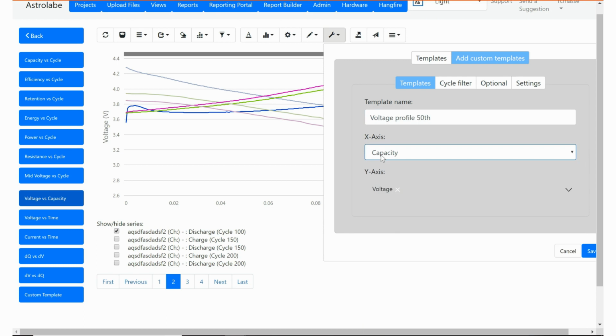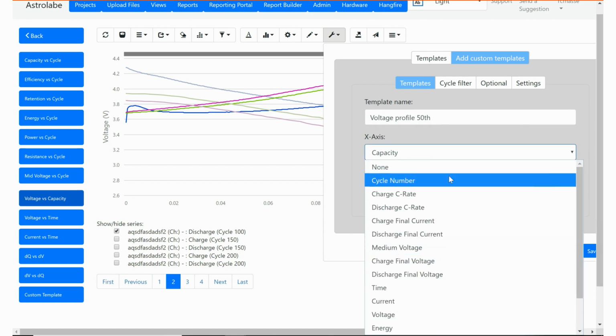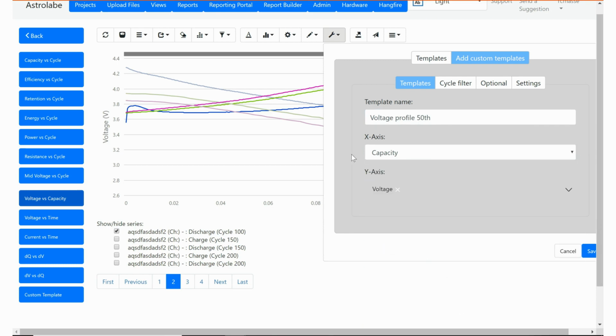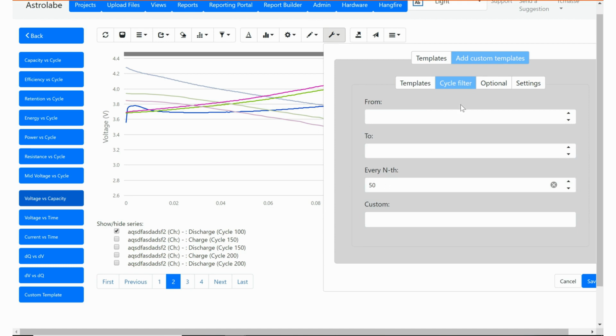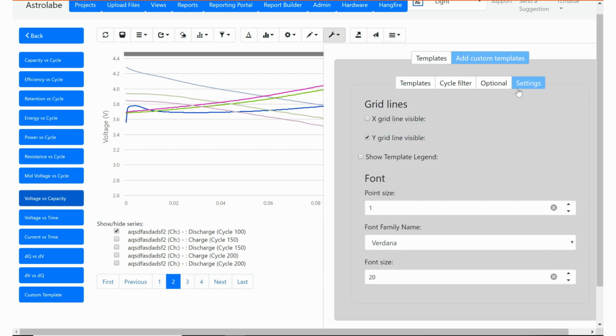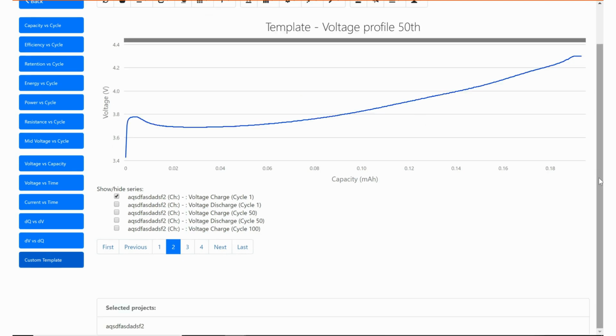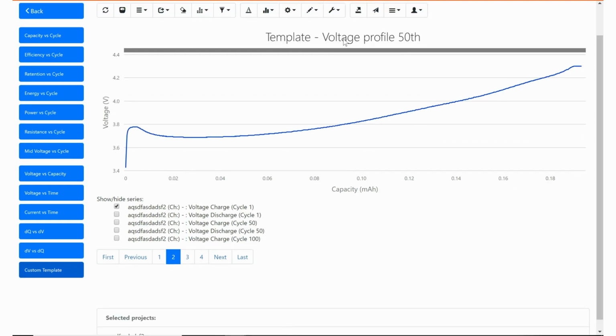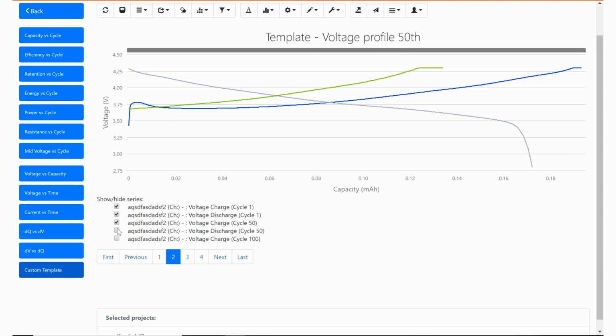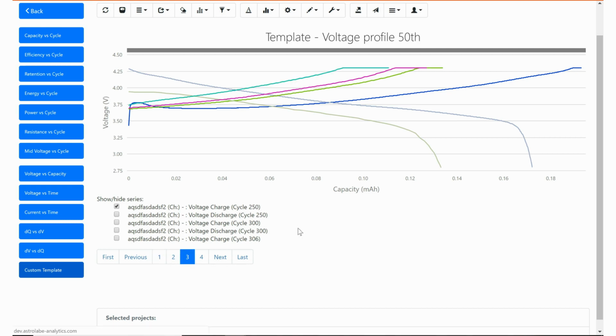You can specify capacity in this case, but you can also look at all the other different types of values to look at for the X and Y axis, capacity versus voltage, and specify the 50th cycle, or whichever other number of cycles you'd like to look at, and then a handful of other optional settings that you can plug in there and hit save and automatically apply. So here we have applied the voltage profile. It does the exact same thing. It's pulling out the cycling information for these particular cycles.